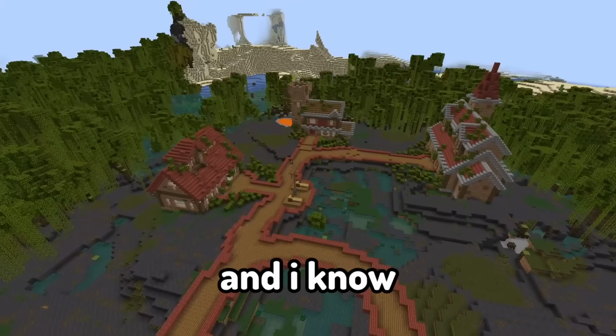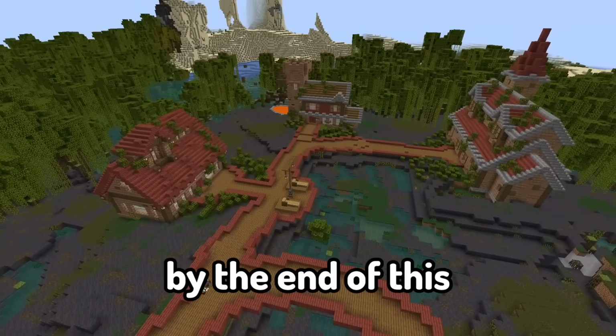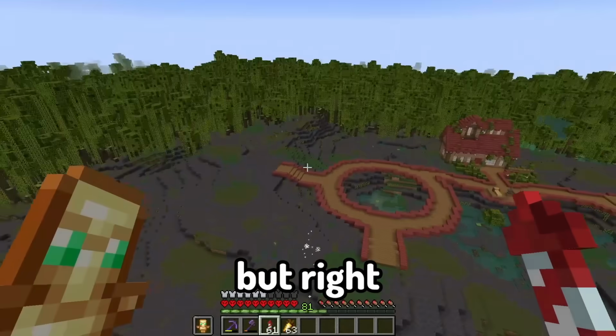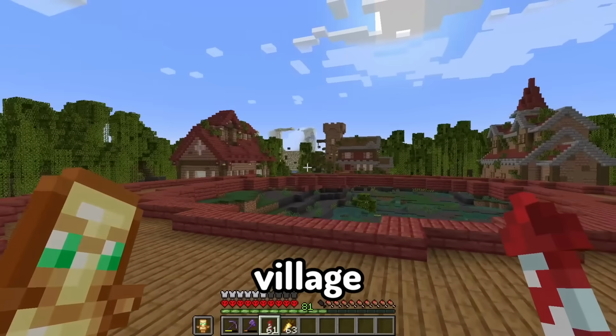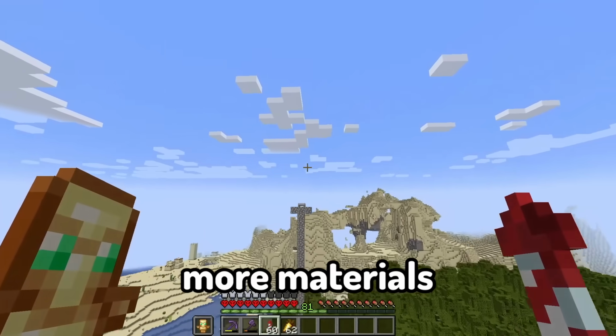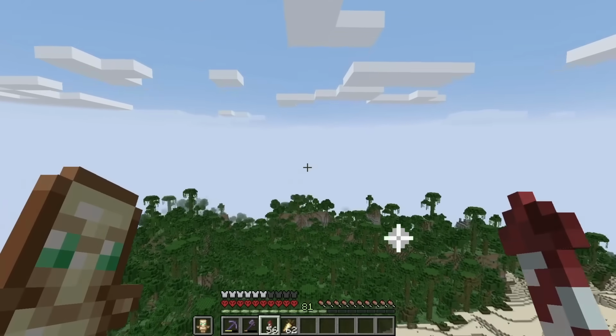Like that. And I know the spaces in between the houses are pretty empty right now, but don't worry, by the end of this I'll be adding a bunch of custom trees, bushes, and much more to decorate it. But right in the center I want to build a tiki face, and that could be the god of the mangrove village and what they worship. But in order for me to build this, I'm gonna need a bunch more materials, so let's fly all the way back home. Just give me a moment here.